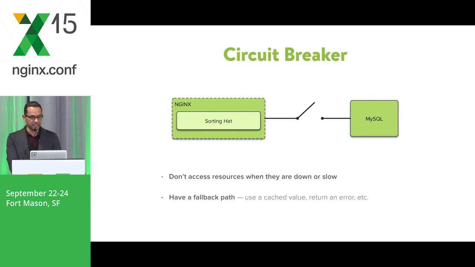Where this is really advantageous is when a resource is slow or if it's down. So for example, if MySQL starts taking longer than 500 milliseconds to respond, we're just going to open the circuit and we're not going to talk to it for a while. And what works along with the circuit breaker is having a proper resiliency fallback. In our case, we have caches that we use to cache the shards for a given host name, so that even if MySQL is down, in most cases the destination shard and the destination data center would be cached, so we wouldn't necessarily fail the request.